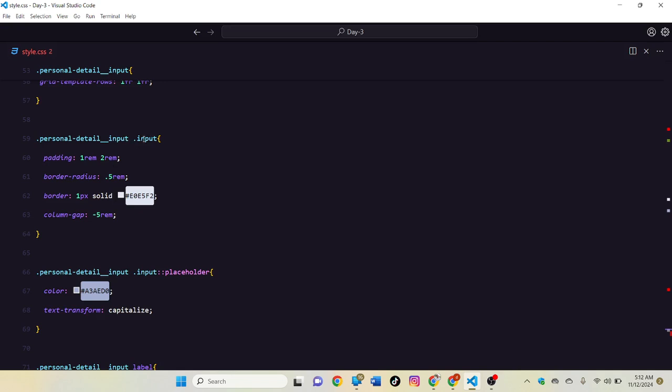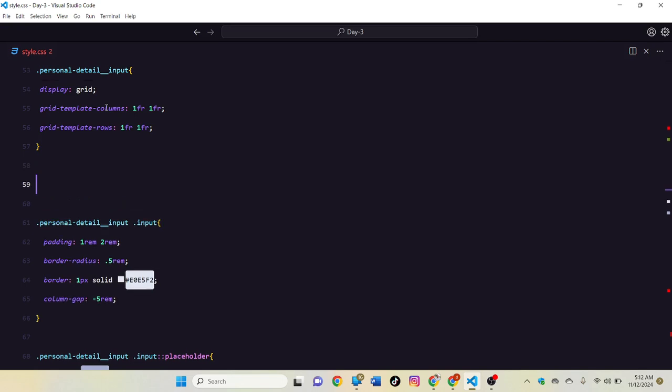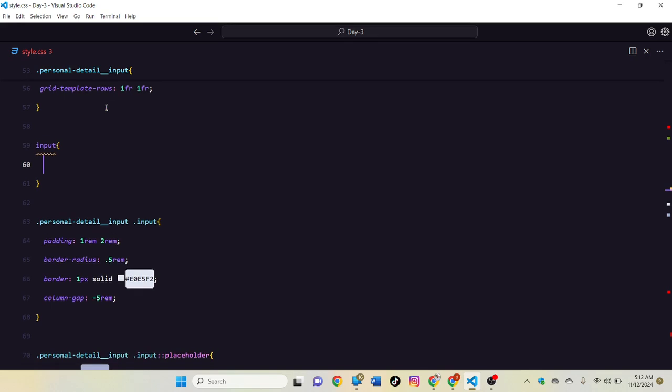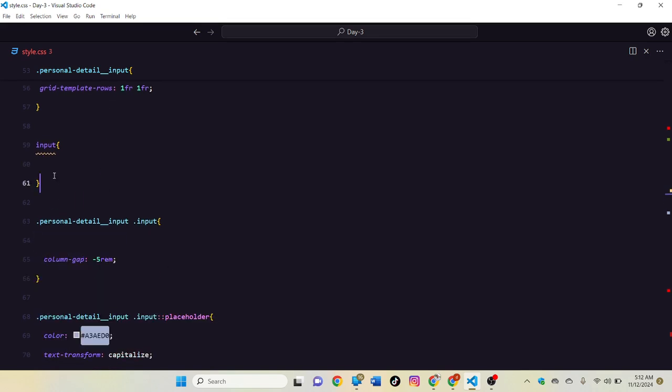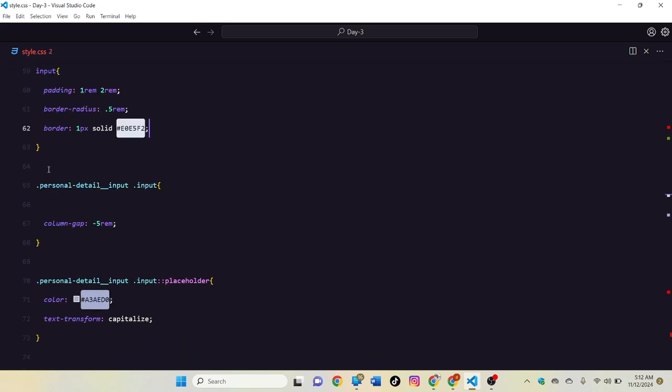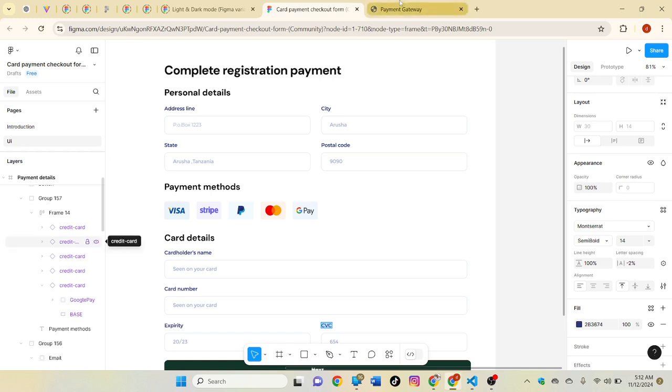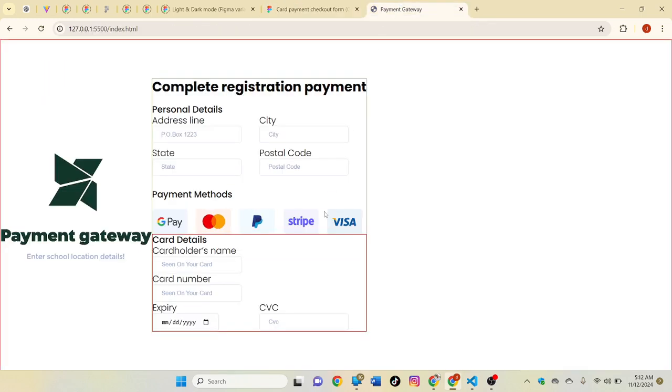So what I could do is I could come here and say all inputs, right? And I'm just gonna cut all of this like this and put them here. And then I could say the same thing here, all input placeholders. Good job.